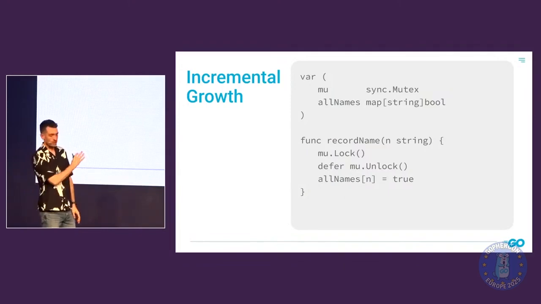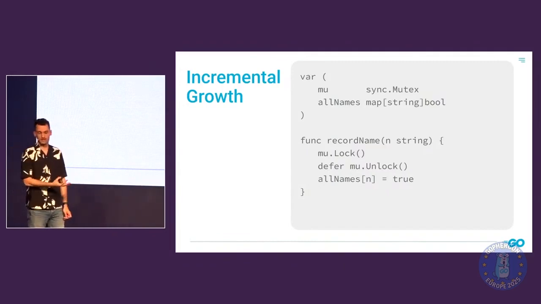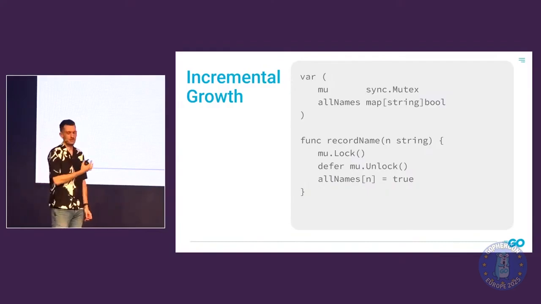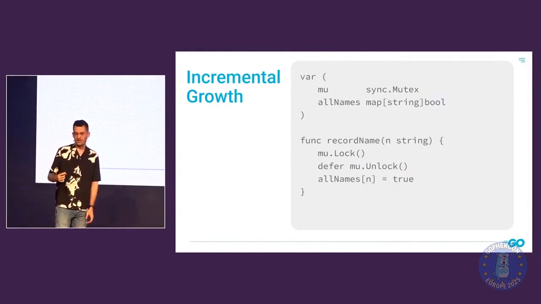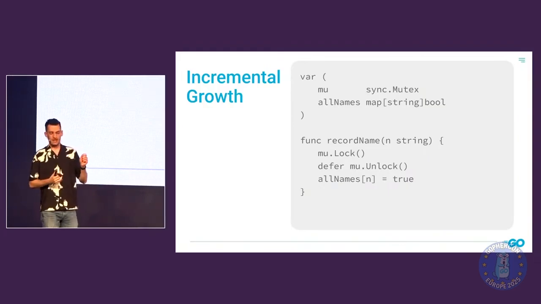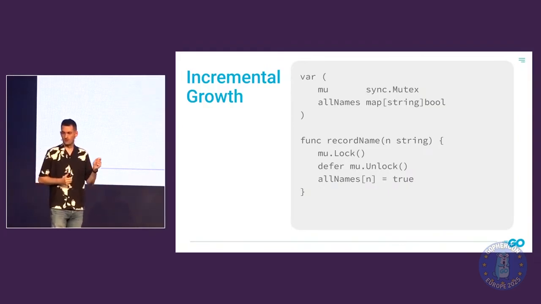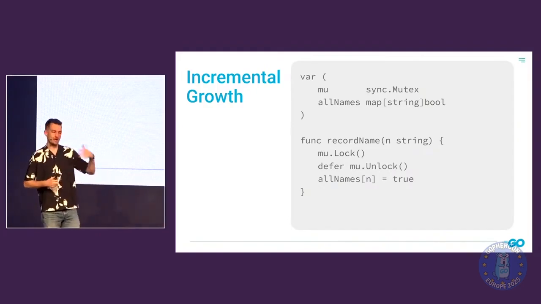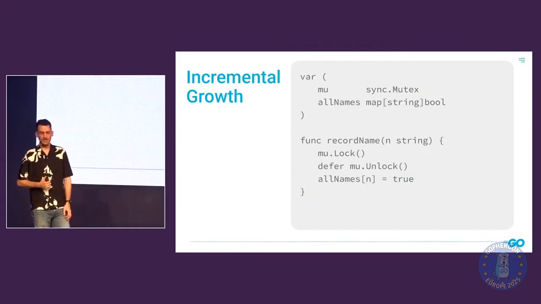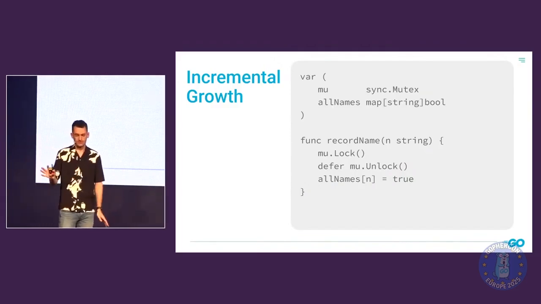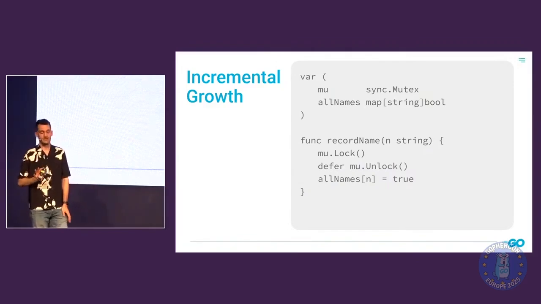But at some point, there's a lot of names out there, right? This map's going to get big. So at some point, it's going to hit its maximum load factor and have to grow its backing storage. And in many hash table designs, including the C++ Swiss table design, growing happens all at once. What that means is, at some point, there'll be one specific insert that will see that it's reached the maximum size and needs to grow the map. And during that insert, it will allocate a new array, and it will copy all the elements to the new array.